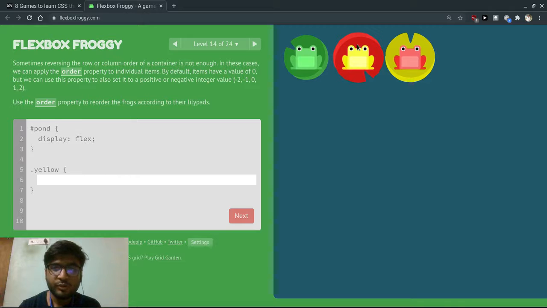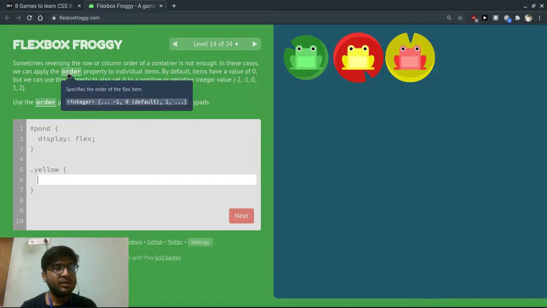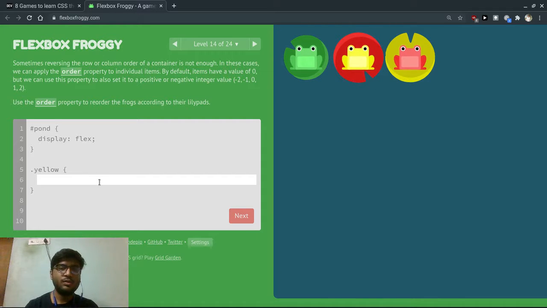Okay, so by default each one of them has a 0 property. So yellow needs to come here, so yellow will have an order of 1.